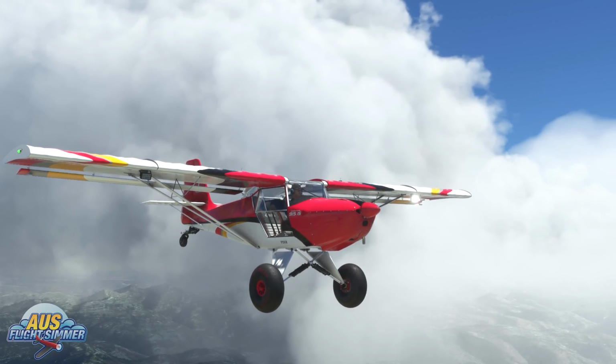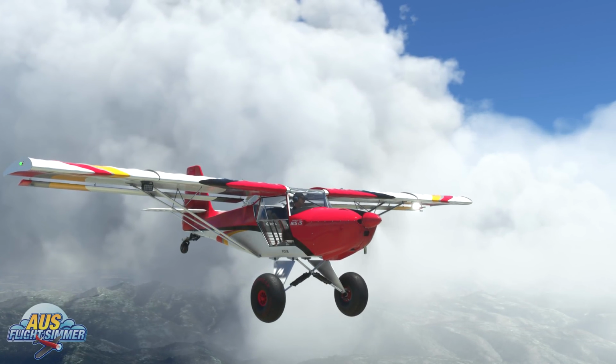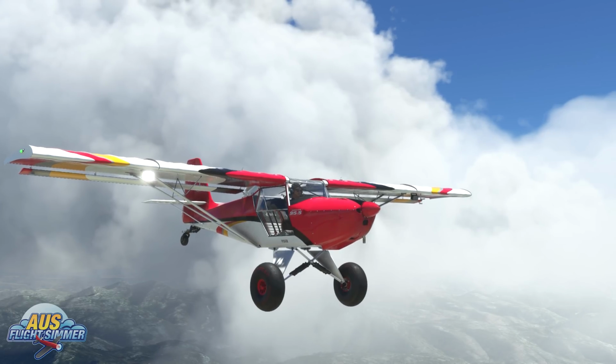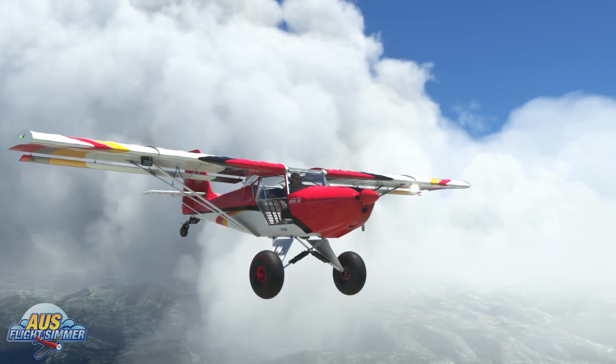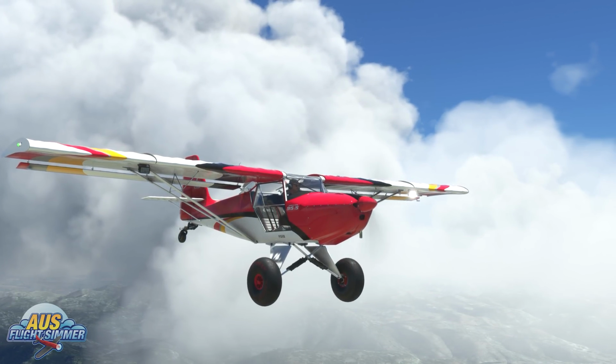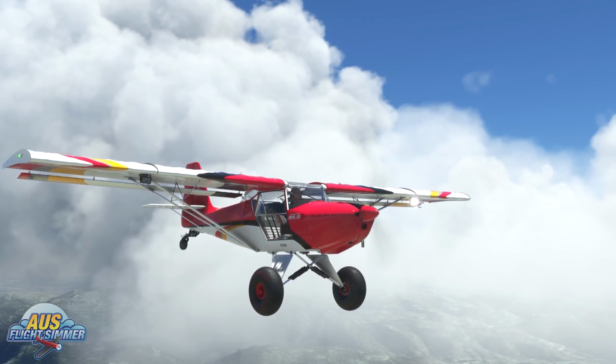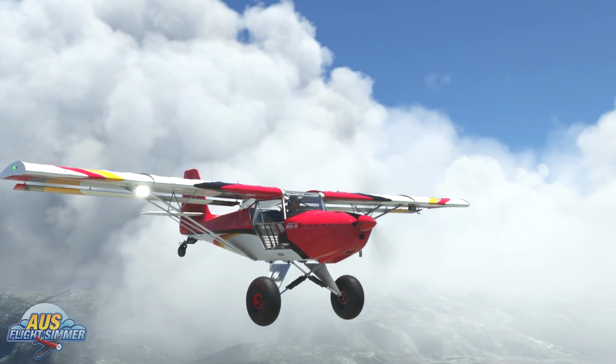Moving on to this week's sim development update news, the Microsoft team is hard at work on the next world update. They are still currently on track for the 22nd of March, and also the release of the Douglas aircraft alongside that with the update. Other than that, the sim development news was pretty slim this week because the team is hard at work with the eye on the prize of getting the release ready for us.